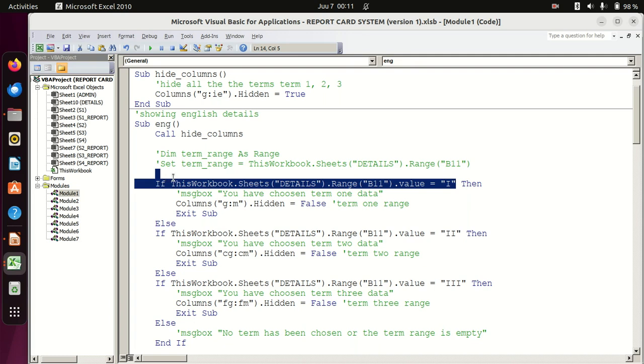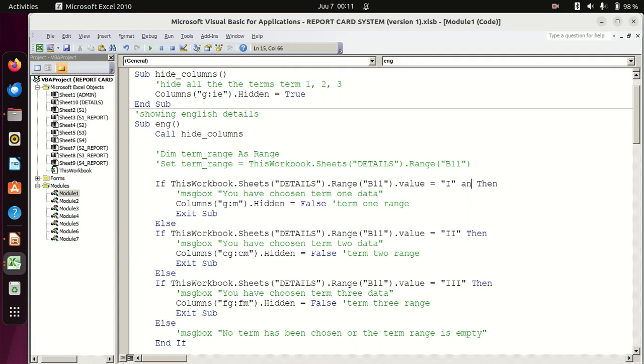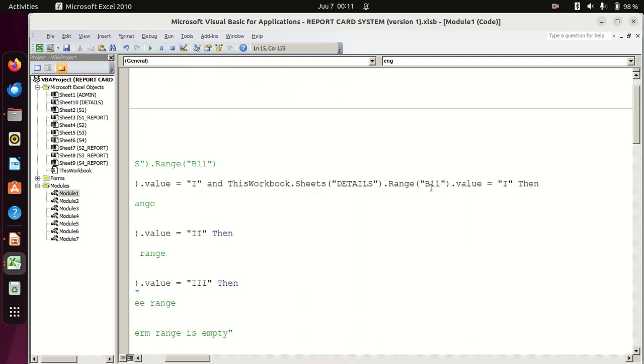Before I even go further, I'll copy this and I say and sheet details dot range b10 dot value is equals to, I'll now change this. Now I use the quotes because I use the Romans, so being a string I have to enclose it inside quotes. So we are saying this workbook dot sheet this dot sheet details dot range b10 dot value is equals to 2025. Okay, I can even decide to wrap it in quotes, there's no problem.